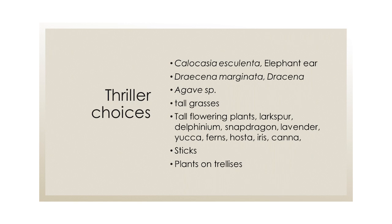Thriller choices for your pot or pots — remember you don't have to have them all in one pot. Elephant ear is a nice, tall, big choice. There are tons of different elephant ears: black, limey green, regular green, little bitty ones, big ones, and veined ones where the veins are prominently different in the leaf. It comes from a bulb. When you buy the bulb new, they sometimes remove the main node on the bulb to let the smaller ones come up — that way the energy goes to producing more, bigger leaves.